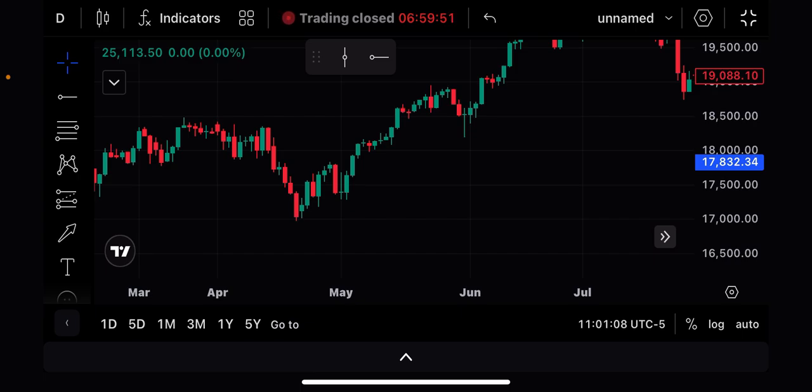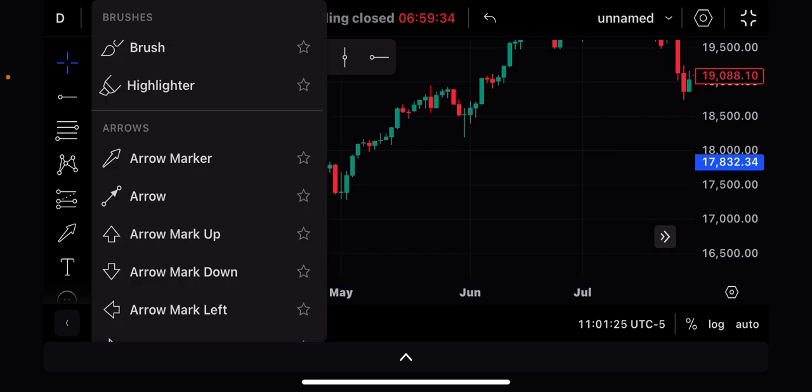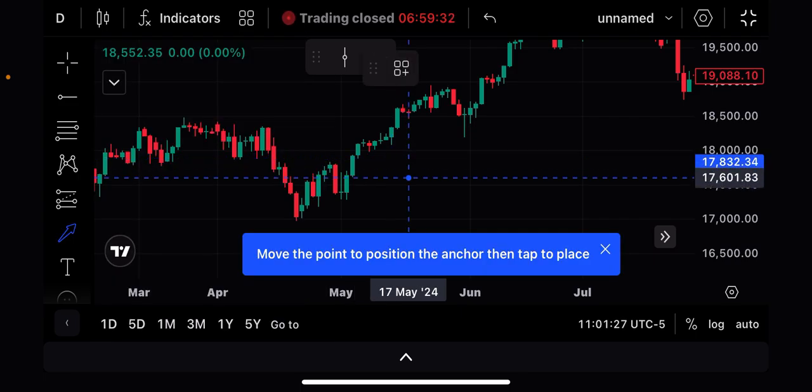If you see green, green, green, green, green, green, that's a good sign. Right now we're on the daily. So if you see green, green, green, that's great. Buyers are in control. But if you see green and red, you might want to be a little hesitant, might want to be a little cautious, just to see if the market will reverse or if it will continue in that direction.